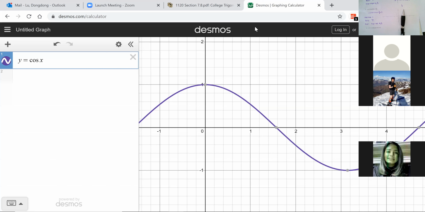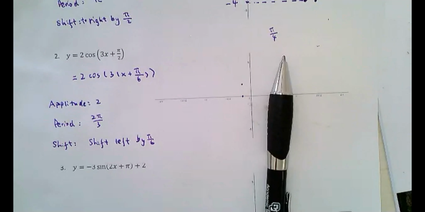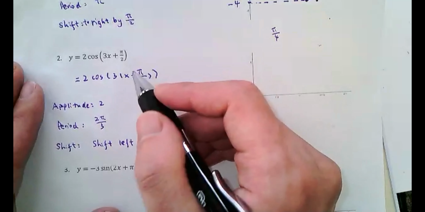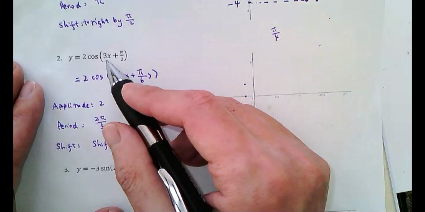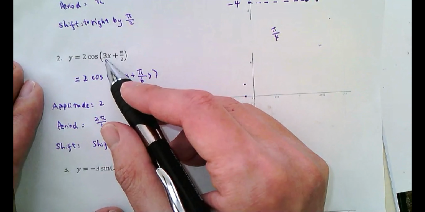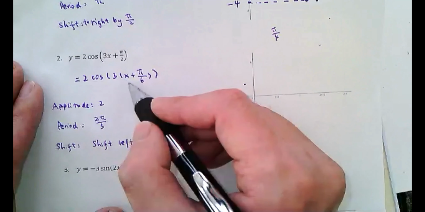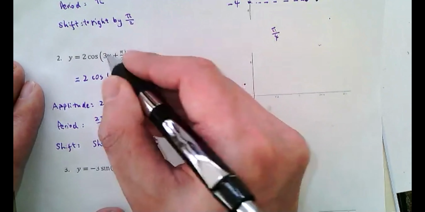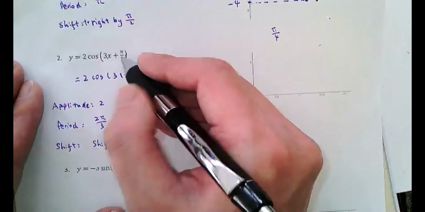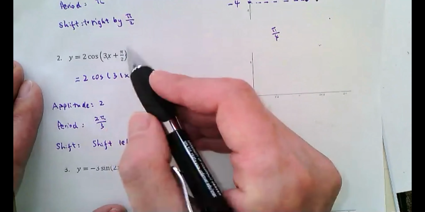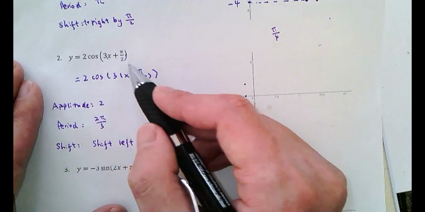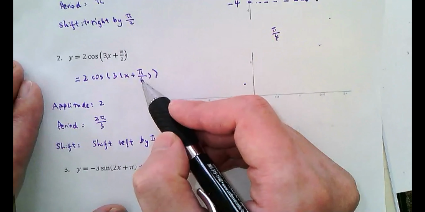I have a quick question. Yes, please. How did we get to pi over 6 when the original equation had pi over 2? Very good question. Because we are factoring the omega out. Omega here is 3. If you factor out 3 to put x with this guy together, you should also factor out 3 from here. So this guy should divide by 3. So that's why pi over 2 is converted into pi over 6.